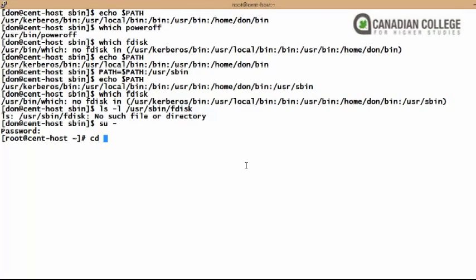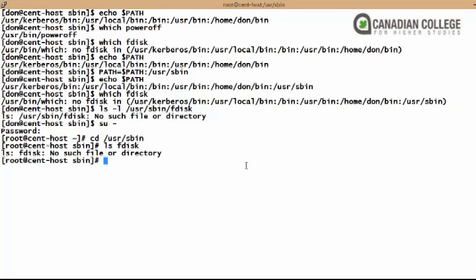So I will go to cd usr sbin. I want to see whether there is a command called fdisk. Yeah, there's no command. That's why he didn't have it. He can't see that. That's why it didn't work. That's the reason, right? But if I say which fdisk, it is not coming from there, right? It's coming from sbin. Now we are in USR sbin. So it is in a different directory.